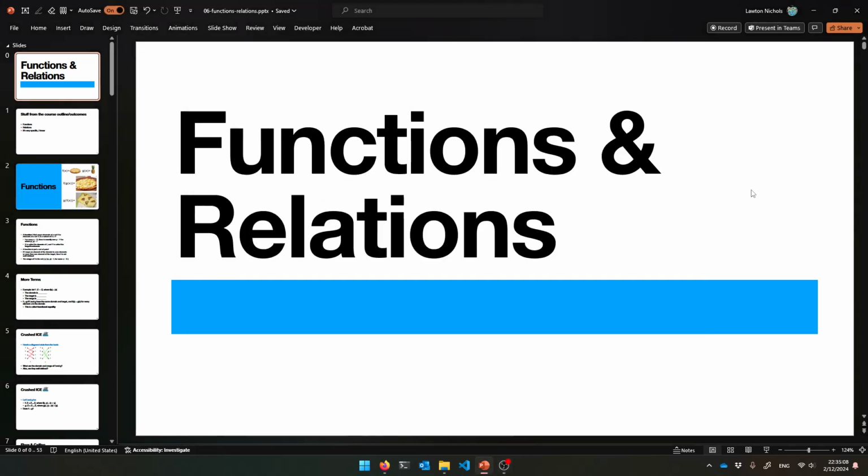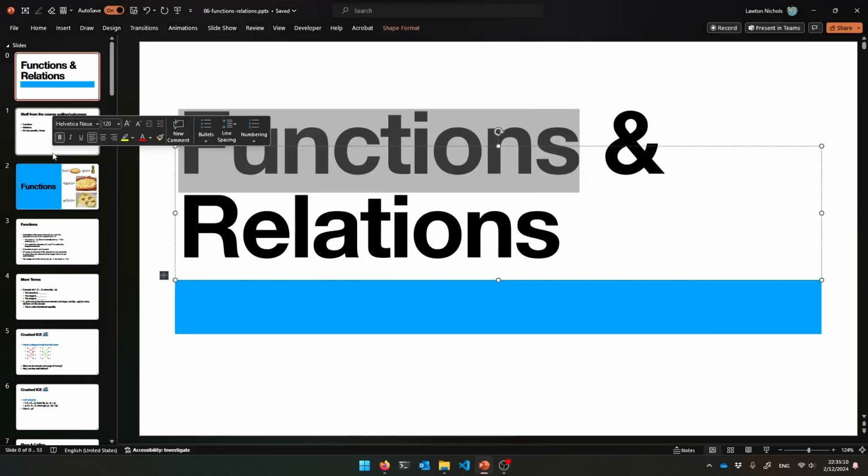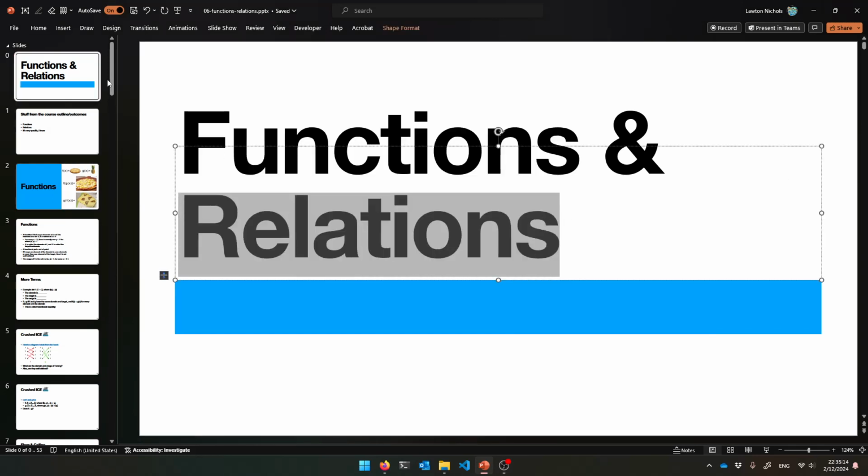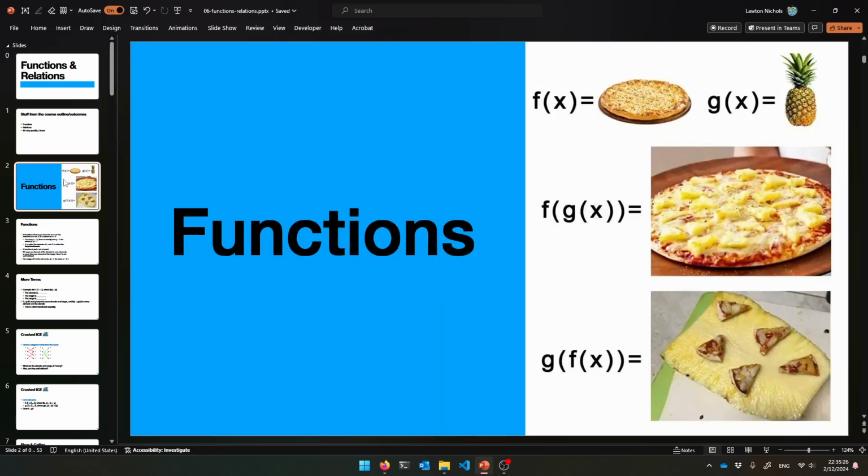Okay, welcome to some new slides on one topic, functions, that you know and love already from math, and then another topic, relations, which technically you have learned about. You just haven't been calling it that word before, but you know many relations by now. So let's get started and talk first about functions.